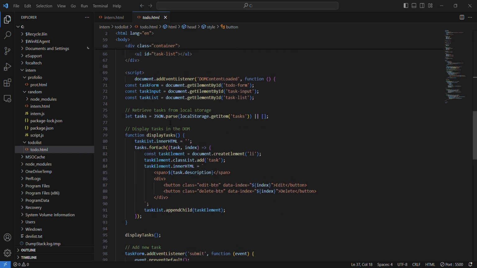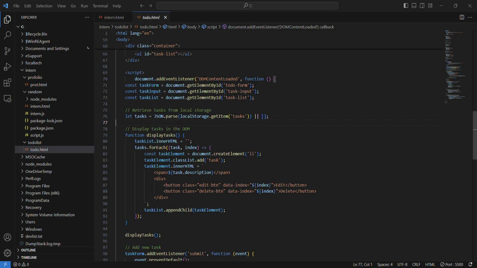In the script, we use document.addEventListener, so whenever the document is loaded, the function is invoked, just like the web page is loaded in the web browser.